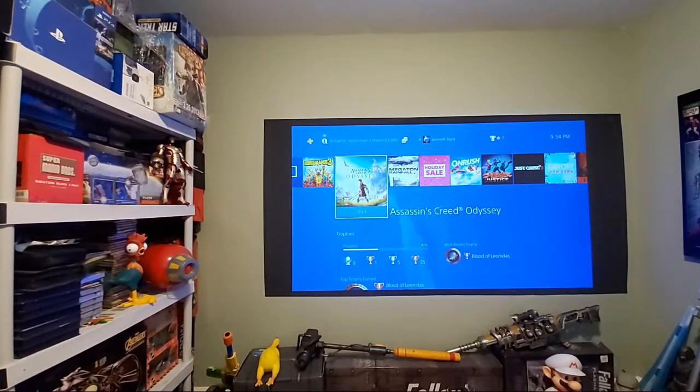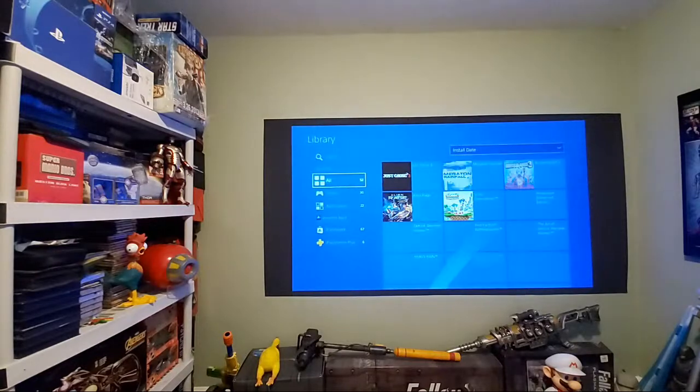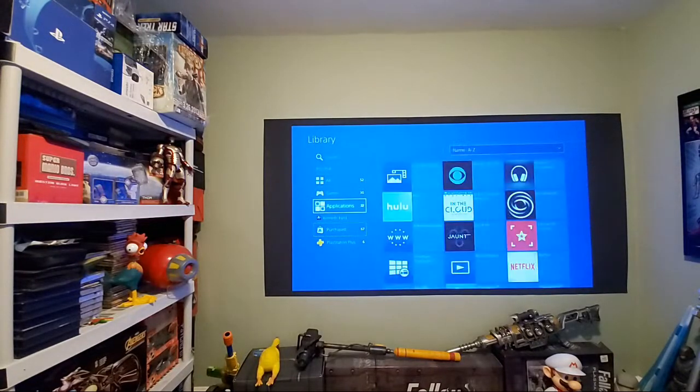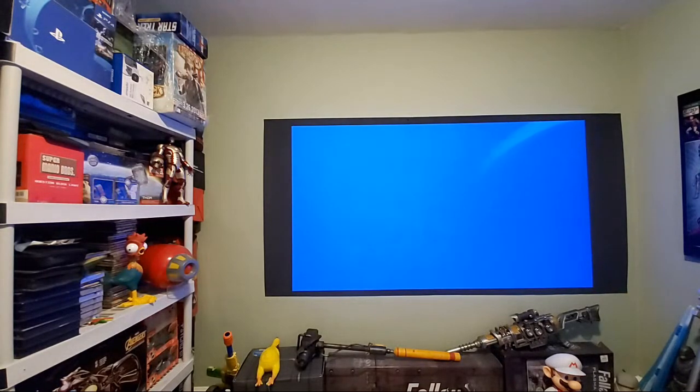One of the short throw projectors I had was a ViewSonic. It's a 720p. It had 2.35:1, but it allowed me to do 178 inches at around 5 feet away from the screen. So hold on for a minute. I'll show you this. I have it on YouTube. Screen was massive, but I'll show you. We're going to my application so you can see the screen for yourself. It was 178 inches at 5 feet away. And keep in mind, it was a ViewSonic, so it gave me the 2.35:1.